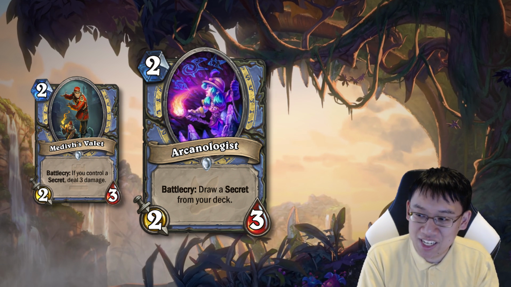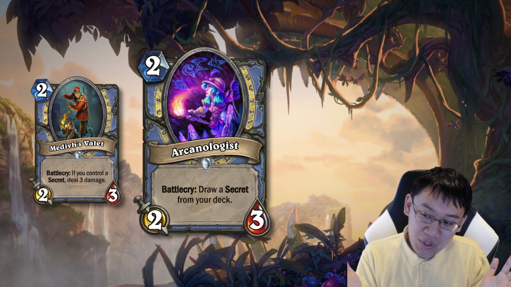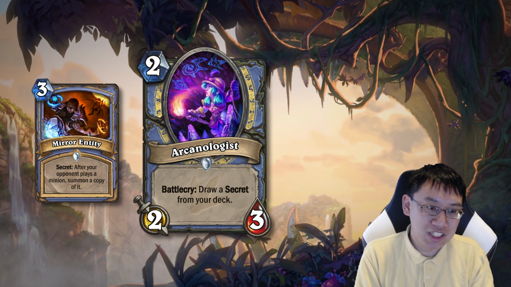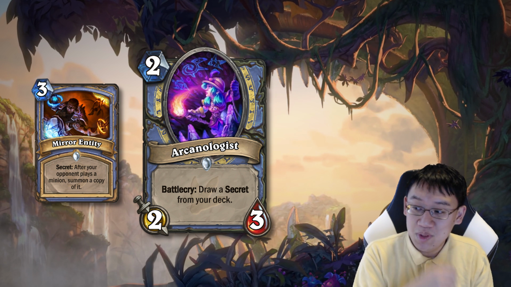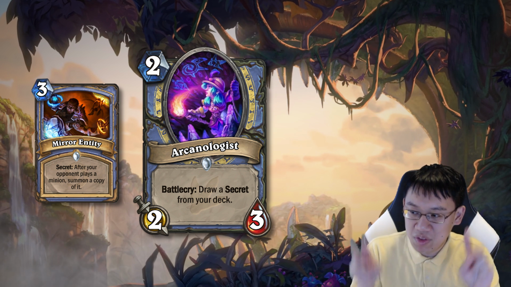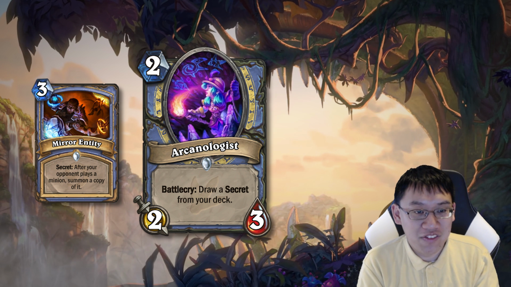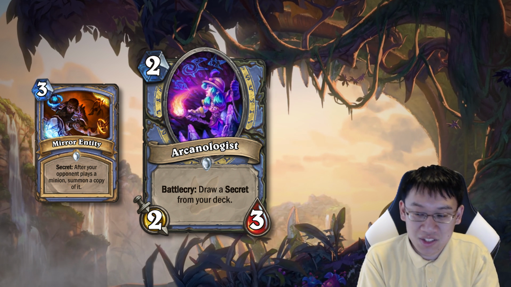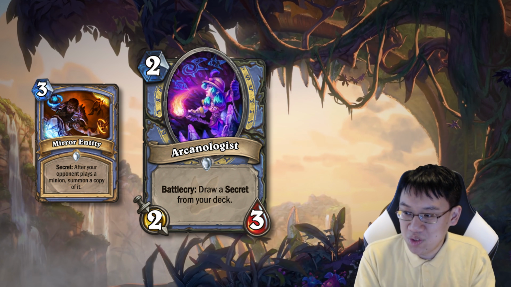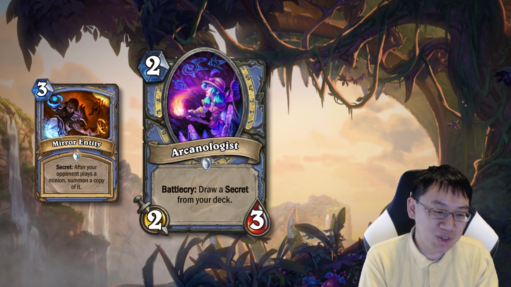But needless to say, 2 mana, 2/3, draw a card, very powerful. Perhaps you can even add Mirror Entity into your deck. That used to be played with Mad Scientist. Just turn 2 Arcanologist, turn 3 you have the perfect curve, you play your 3 mana secret. Unfortunately, that means you're spending your entire turn on a card, but it's the card that you drew with Arcanologist. More importantly, it's a low tempo play to play any secret these days.